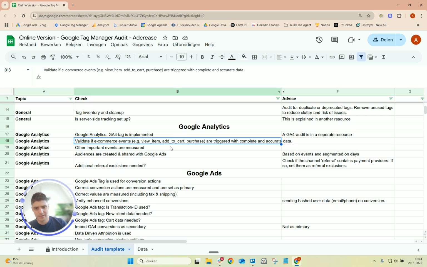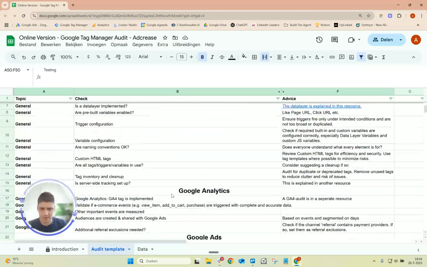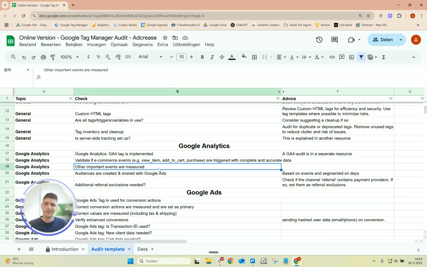If you're in the e-commerce space, check if all the e-commerce events are there and if they're firing, and also if they contain the right data. A little bit more on that later in the testing part. You might have other important events as well, like form fills, for example, or certain button clicks or whatever. Maybe even a certain visibility trigger. Just ensure that what you want to measure is actually measured. I didn't want to create a template for a whole measurement plan here. I just wanted to keep this focused on Google Tag Manager only.